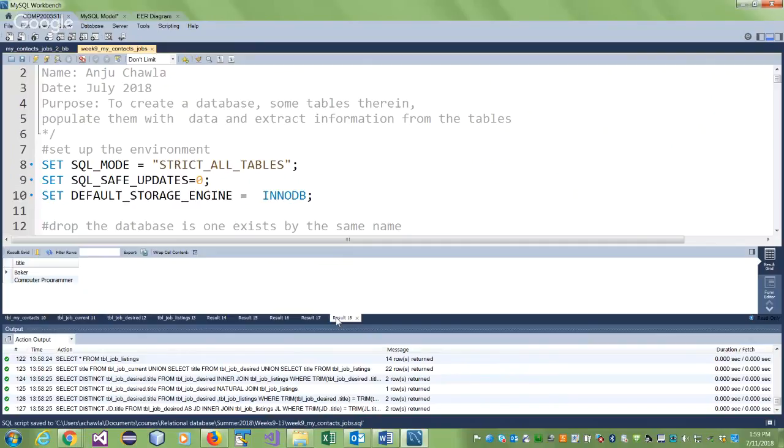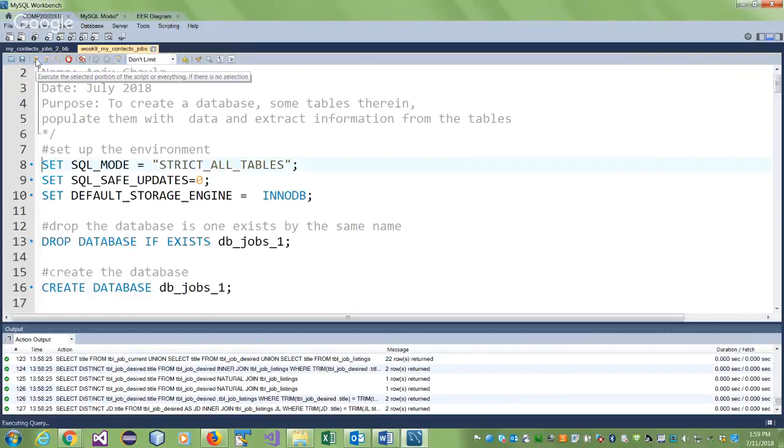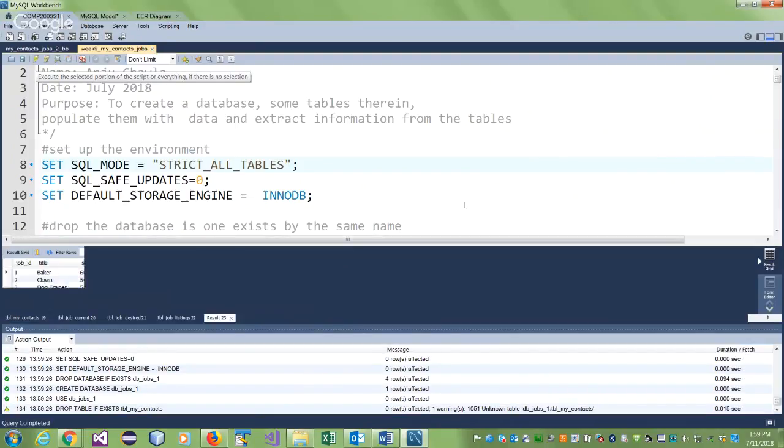All I did was I replaced the comma. Inner join was replaced by comma. But the natural join is not giving me the right answer because the computer programmer has blanks on both sides in the second table. Now I'm putting my set SQL mode back to strict all tables. And if I read it correctly, I'll know it now. Otherwise, we have to trim it. There is no other way.